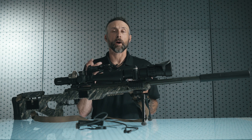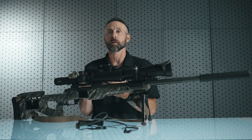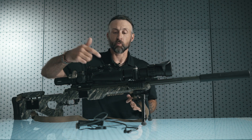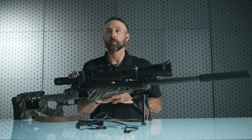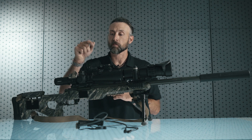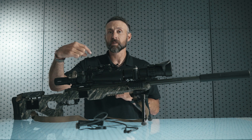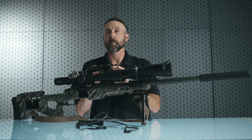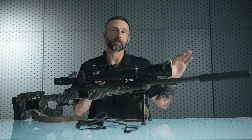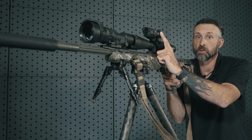We have to be creative in where we put the Maul on the rifle to utilize the controls and still stay true to the ergonomic design features of the Maul itself. Some people have used sections of rail on gas-operated rifles with multiple positions along the forearm to mount the Maul. However, I found the most advantageous position for a precision weapon system to be utilizing something called a diving board — on this rifle, a section of Picatinny rail located on the forward top cap of the scope mount. This allows me to mount the Maul up and away from the weapon system and gives me clear line of sight for all of the Maul's lasers.